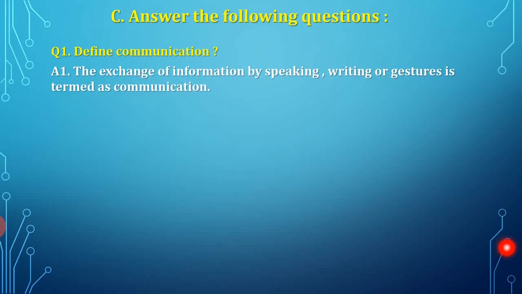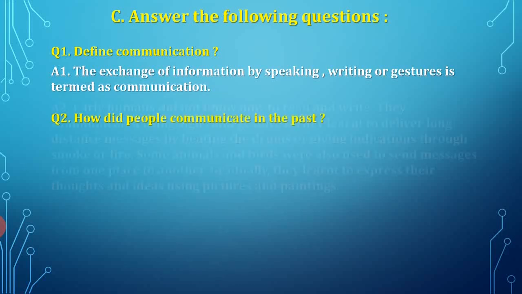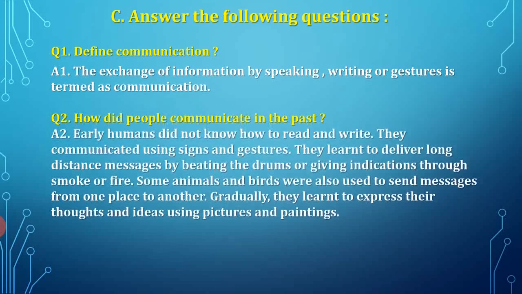How did people communicate in the past? These days, how do we communicate, children? There are so many. The technology has changed, children, and we are more into machines. It has become very easy to communicate these days, and the world has become very small. But in the past, it was not like that. So, how did people communicate in the past?